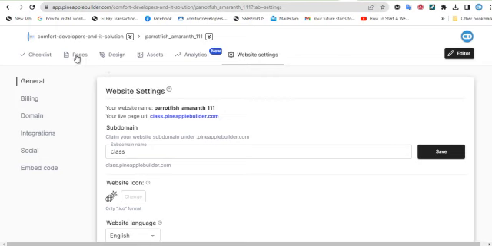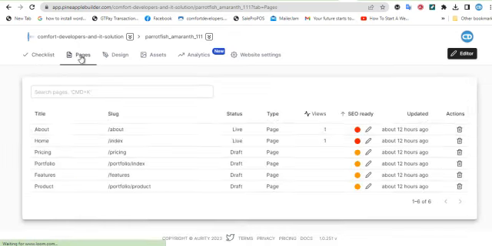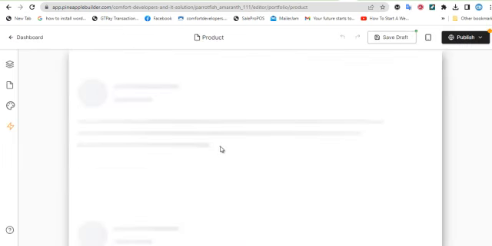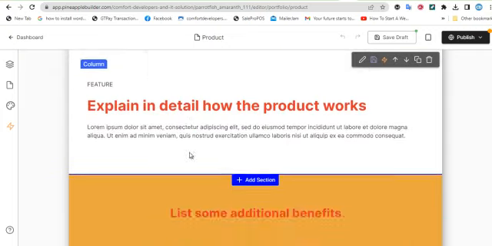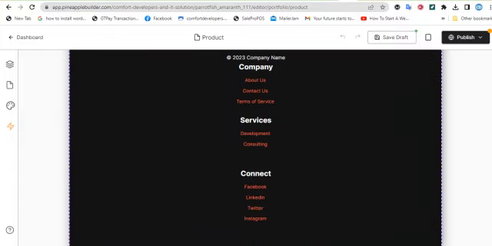We have other things like pages. Click on pages. You can customize the about us. You can see number of viewers is 1. It also helps you to track the number of users you have on your system. So we have the product, which you can also make modification to and use it for your marketing. We have our products. So this enables you to build your website without stressing yourself to hire a developer.